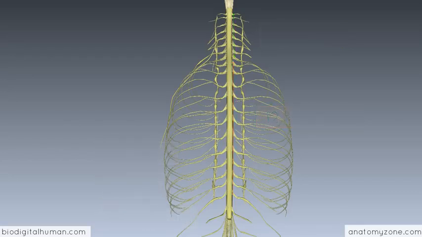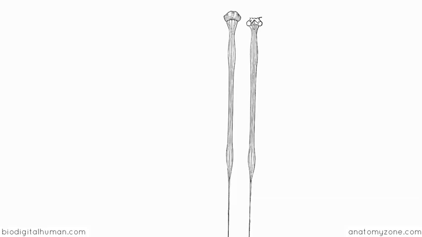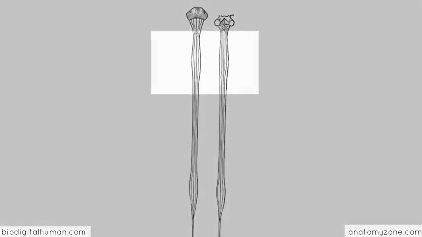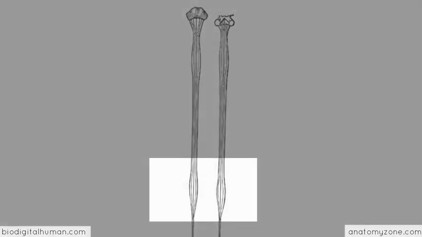So just taking a look at the shape of the spinal cord itself, you'll notice that it's essentially a cylindrical structure, but there are 2 areas of the spinal cord which are slightly enlarged. So you've got a cervical enlargement and a lumbar enlargement. I've just switched over to a diagram to illustrate this. On the left we're looking at the anterior aspect of the spinal cord, and on the right we've got the posterior aspect. So you can see that there's this sort of bulging out of the spinal cord in the cervical region, and the same in the lumbar region.